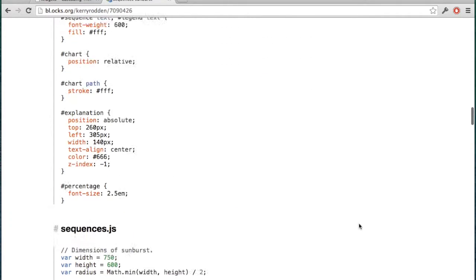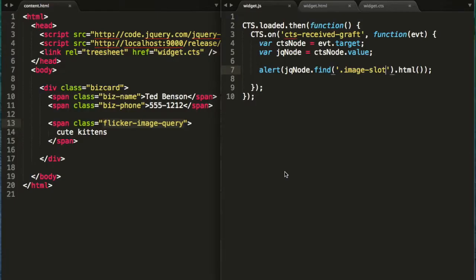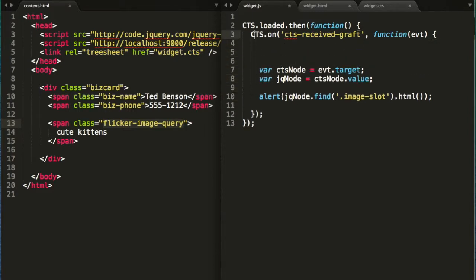Or you could do something far more simple and do a Twitter status lookup or a dynamic Twitter button. The key in all of it being, though, that you do two things. One is you use this pattern up here to wait till Cats is loaded and then wait until a graphed event occurs.